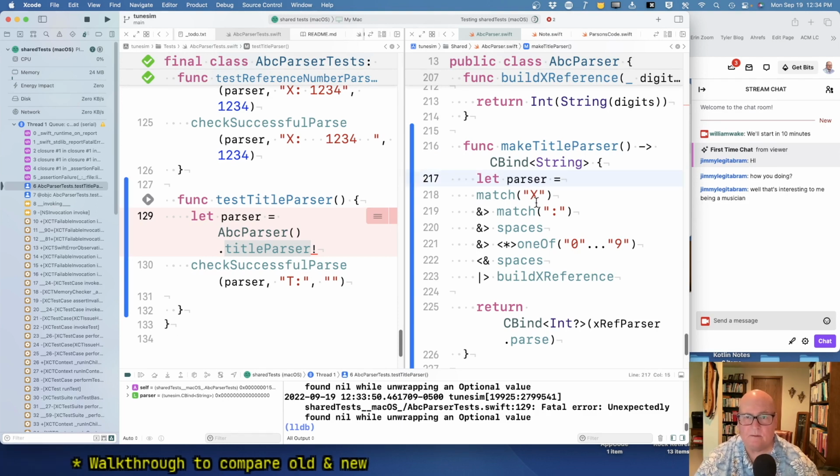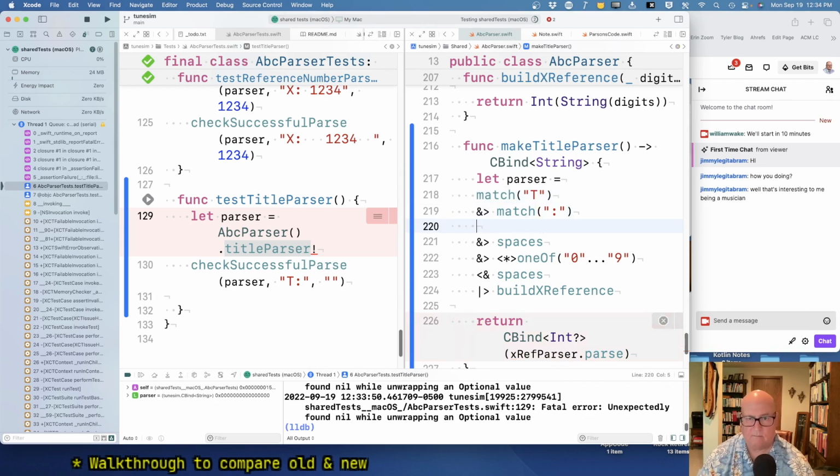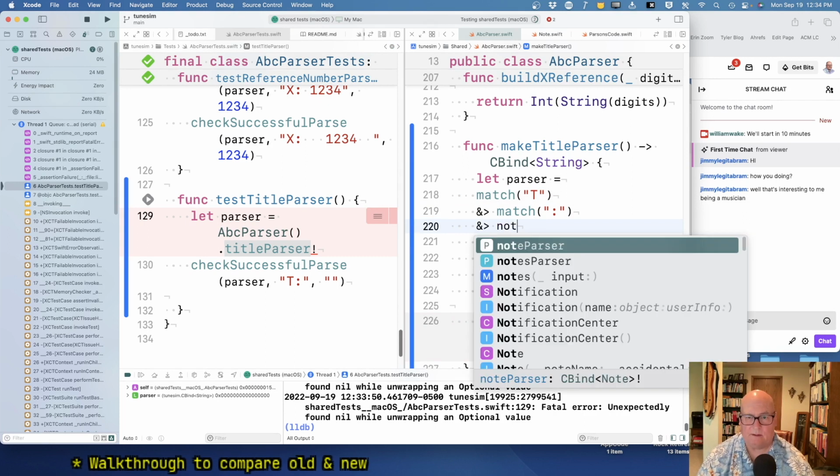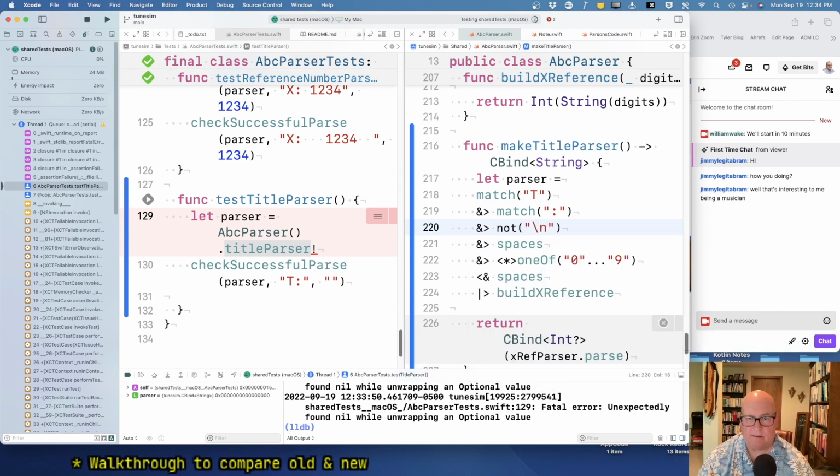Well, a parser equals, it's going to be T match colon, and then I want, I think I really want not new line. And I haven't defined that yet, so okay.